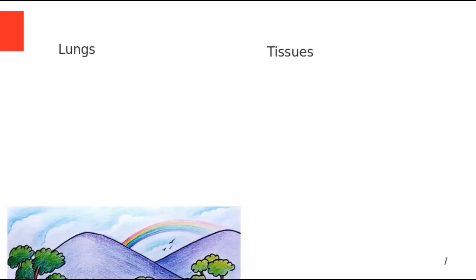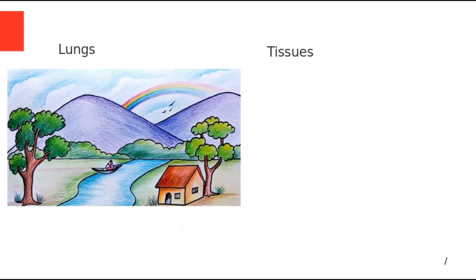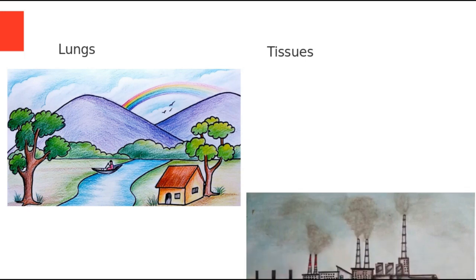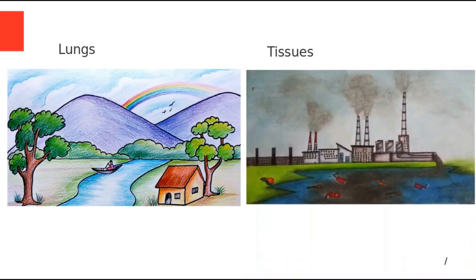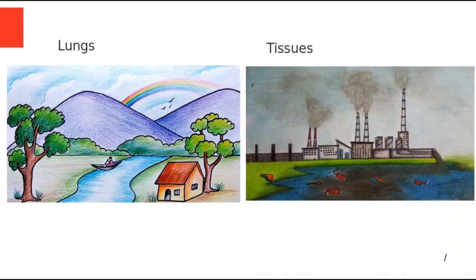In this reaction we have two places: lungs and tissues. Let's make a comparison. I am comparing the lungs to a village where everything is cool, quiet, very low work is happening, and a cool breeze is coming — and the tissues to an industrial area where high work is happening, there is high pollution, and the temperature is very high. We have to compare different factors in the lungs and tissues, and I will be listing three factors: oxygen, carbon dioxide, and temperature.